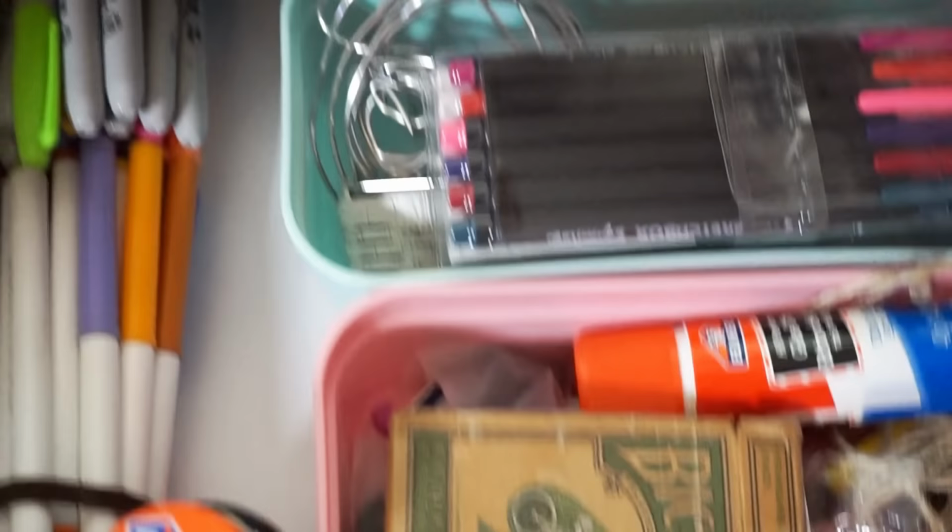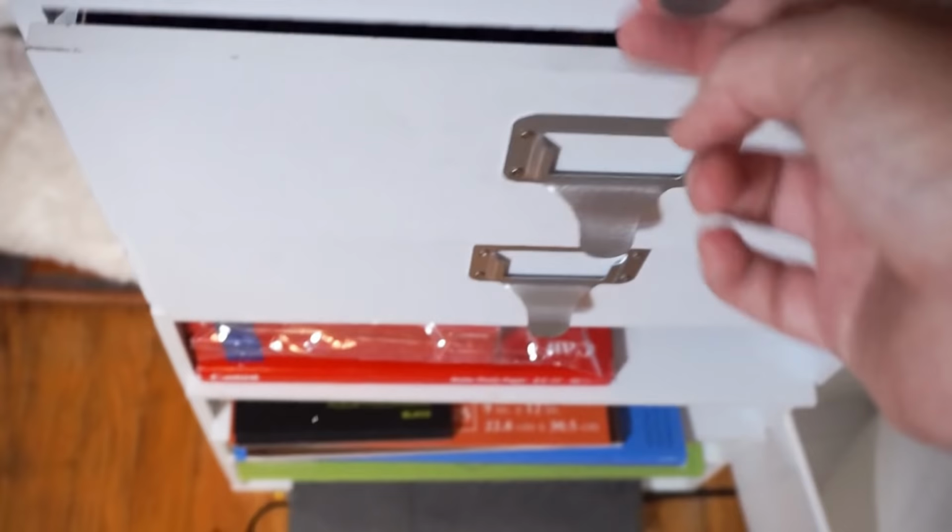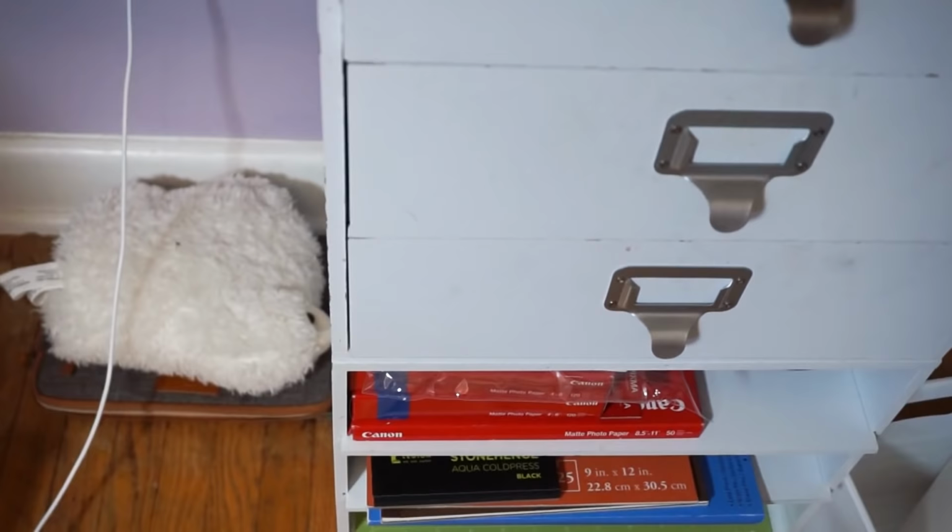These drawers are the real problem. There's just so much stuff in them that I use all of, but it's disorganized. I regularly organize this, so it could be a lot worse, but I really just wanna stay organized, so I need to get on top of this. So I'm probably gonna pull them all out, pull out all my pencils, everything, and just go through everything.